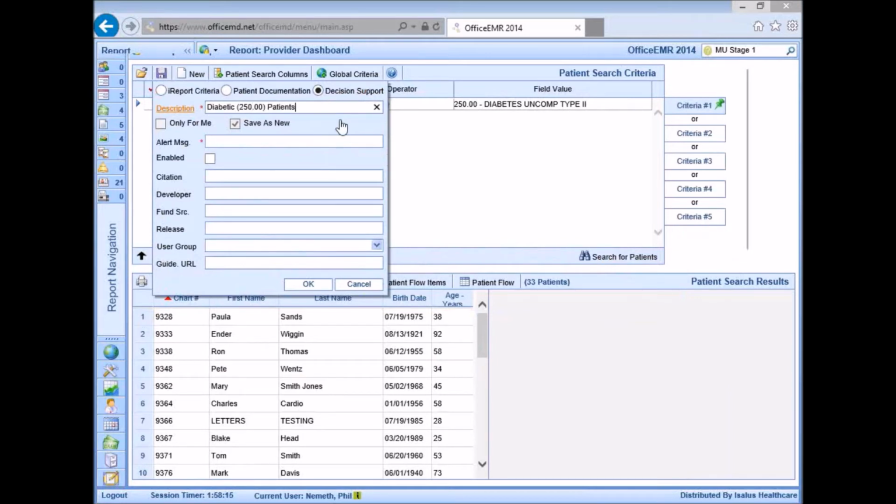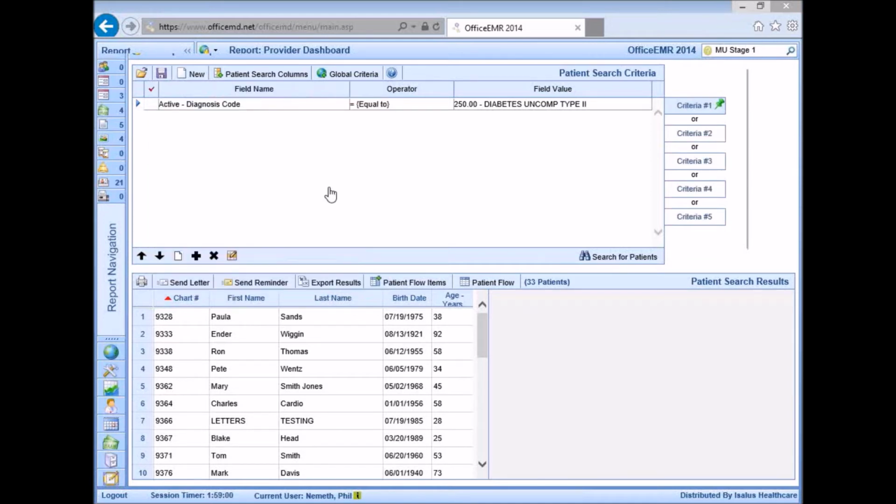250.00 patients. And then the alert message, that's where you have the ability to basically fill in, whenever you pull up a diabetic patient's chart, what alert message or sort of reminder do you want to give yourself so that you're ensuring that you're taking the necessary steps or ordering the necessary tests or labs to basically treat this patient in the best way. Okay? So we'll just say that, in the alert message, we'll just put in make sure, order all needed labs and tests. Okay? And then we'll just click OK from there to fully save that.